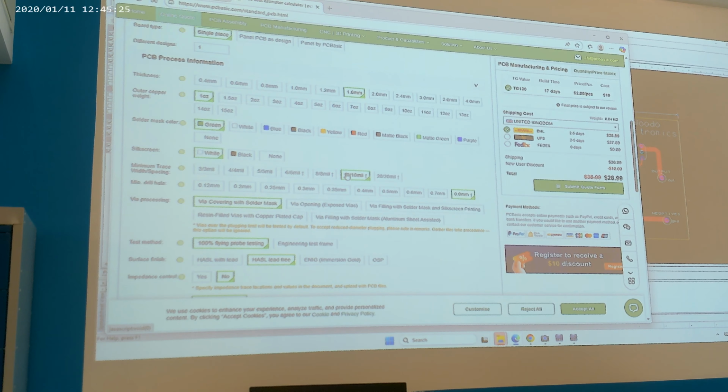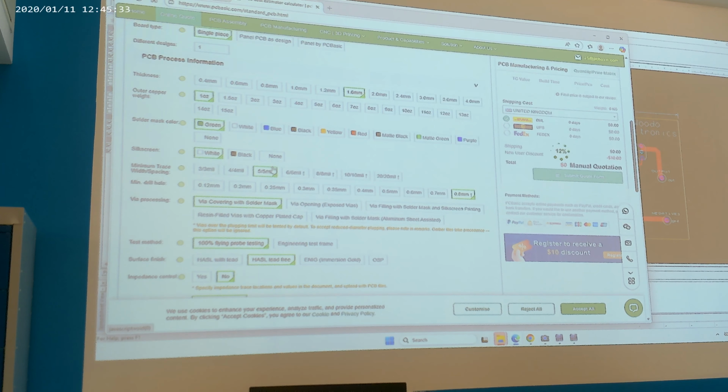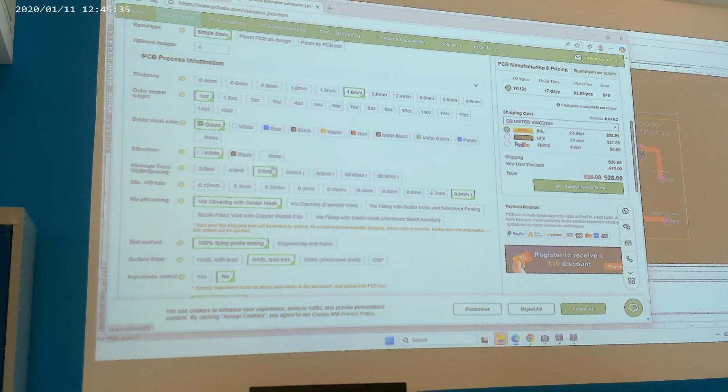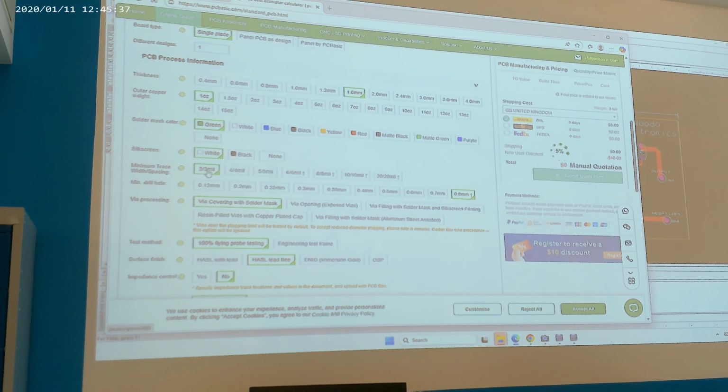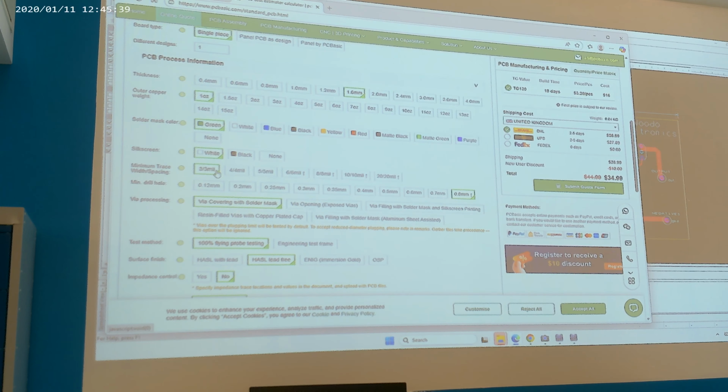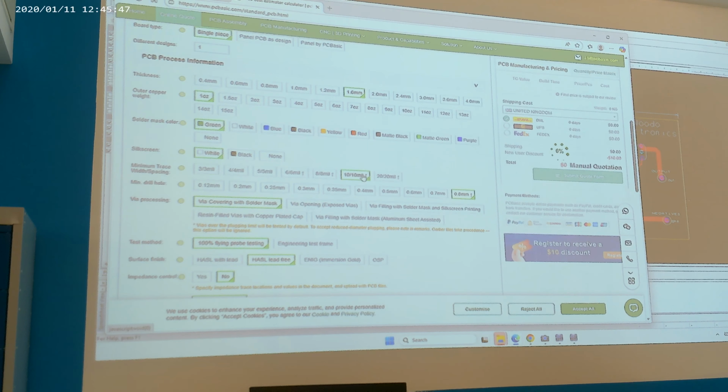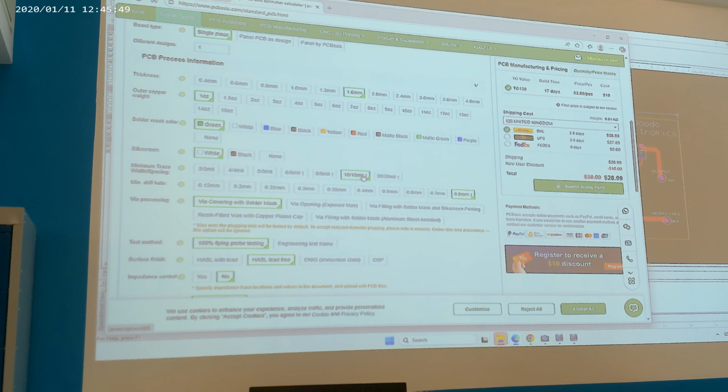10 thou. If I was to say, well, actually, I've got 5.5, my cost here is $28.99 at the moment, very reasonable. If I select 5.5, suddenly, oh, it hasn't made any difference, which is quite nice. Let's try actually a bit here. There we go. If I go 3.3, then my cost will turn up, because the manufacturing process is more involved. Okay? So 1010 is a good starting place.